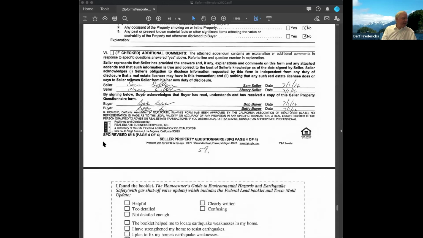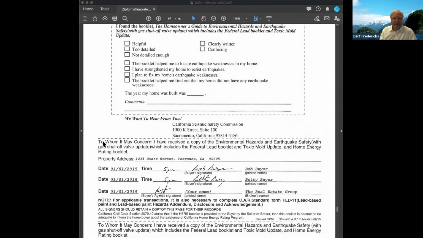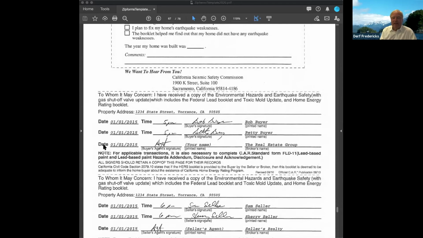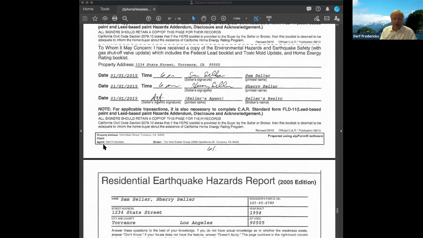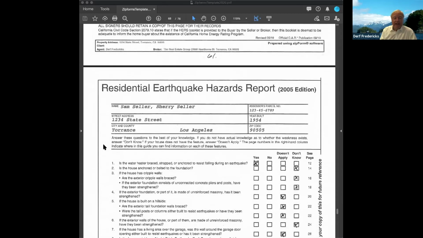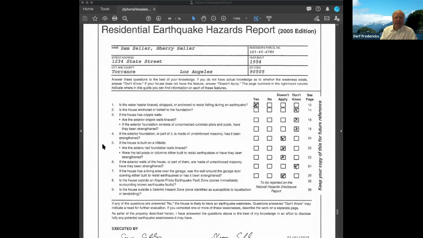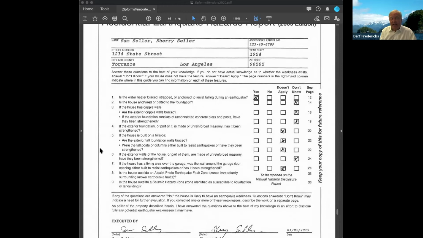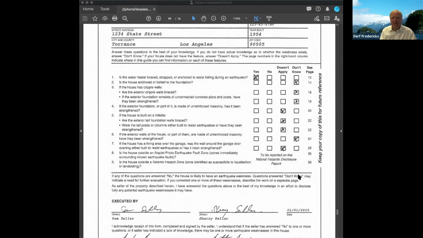Okay, my time's running out here. Move on. This is the Earthquake Environmental Safety Booklet. This is a booklet that you email your clients from the zip forms form and they have to sign saying that they've received a copy of that. This is the actual report that the seller fills in. Notice that the seller can say, hey, I don't know, and put that down, all of these, and that is an adequate disclosure, right?